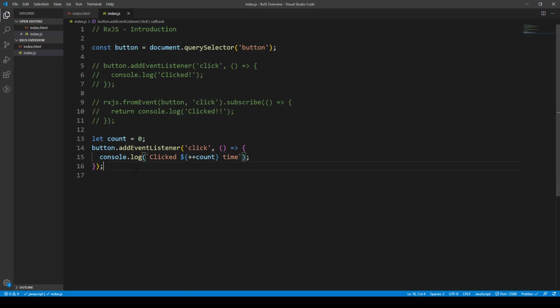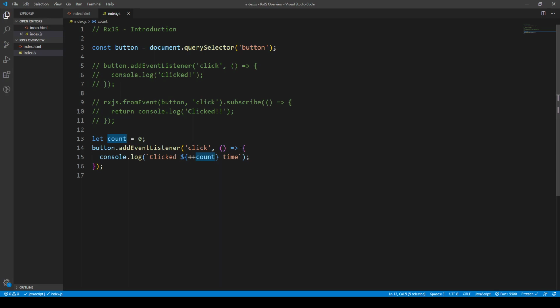Okay, so what RxJS can do for us is create values using pure functions, and pure functions are less prone to error. So let's say we had this count variable somewhere else in the application or in the file that could get incremented in a different way.